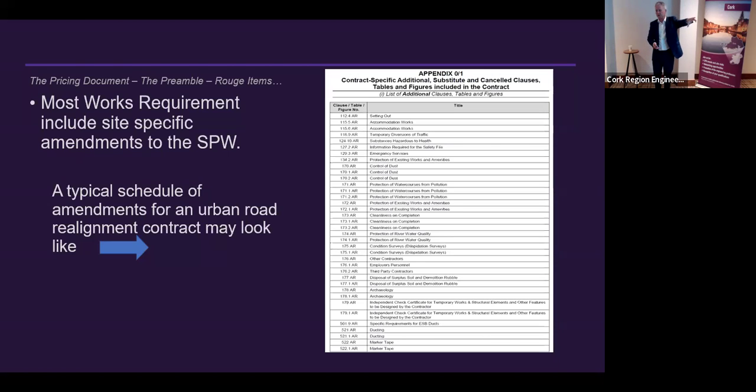We see this quite often in specifications where, because of the nature of the job, we've got things like archaeology, controlling of dust, security, or whatever. These are all additions to the TII specification that the designer has put in because of the nature of the project, which is fine because TII can't think of everything. So it allows the designers to add to the TII specification, which is fine.